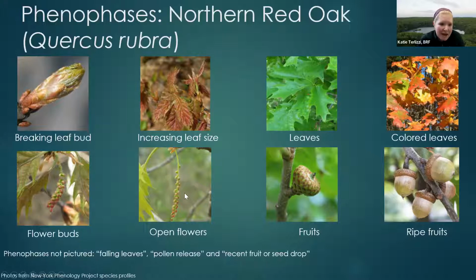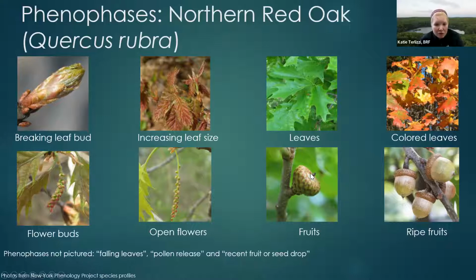And they flower about the same time that their leaves are growing, so that will probably be sometime in late April to mid-May. And then the fruits of the oak tree are acorns, and for the red oaks, this year's acorns are last year's flowers. So the flowers from 2021 would be pollinated and still be growing as acorns, and that's when you might see this kind of underdeveloped acorn.